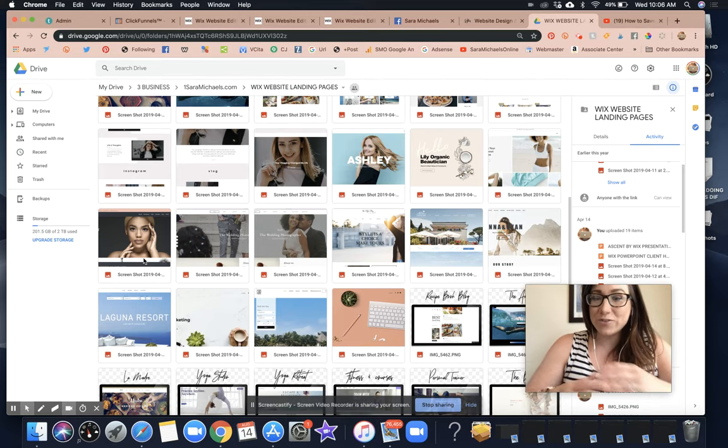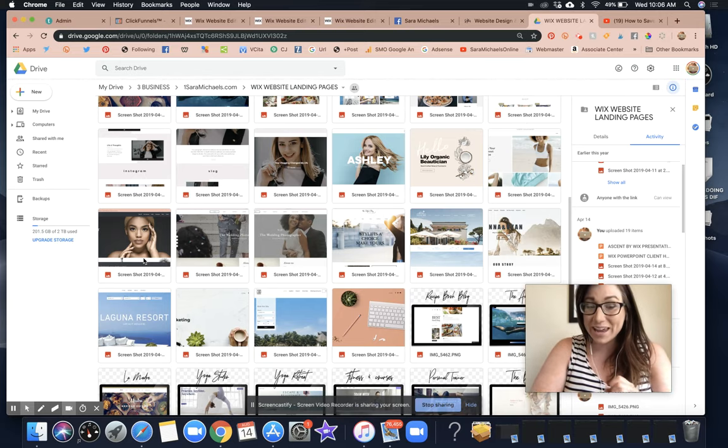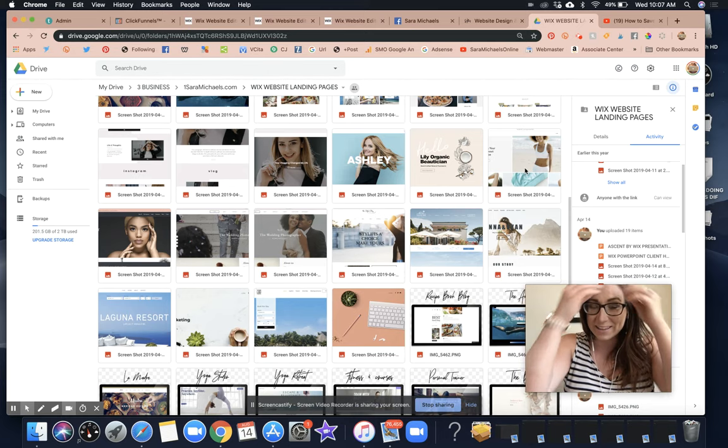Now, I want you to feel confident in sharing these because prior to a couple of years ago, templates like what Wix has on this platform were not available. You had a platform where website design was mostly a lot of complicated coding, and potential clients had to pay thousands and thousands of dollars just to even get any options like this. There was no such thing as templates and stuff like that.